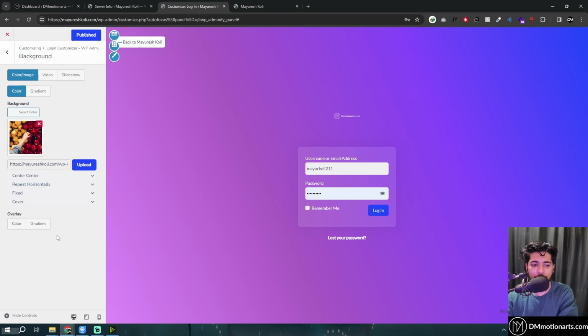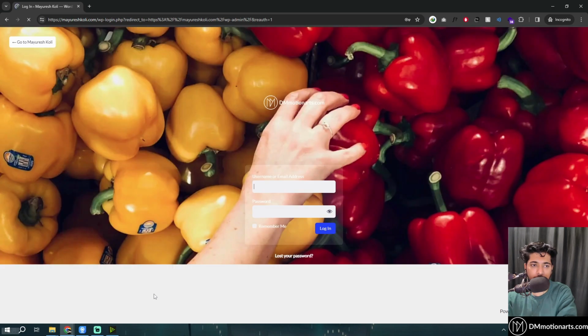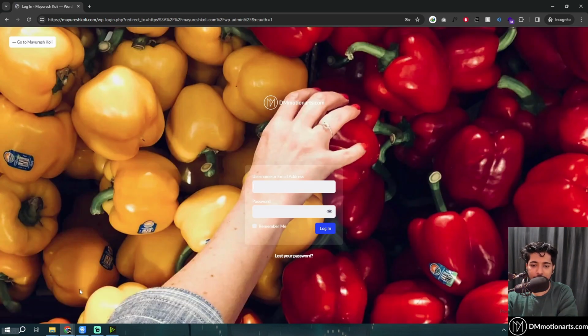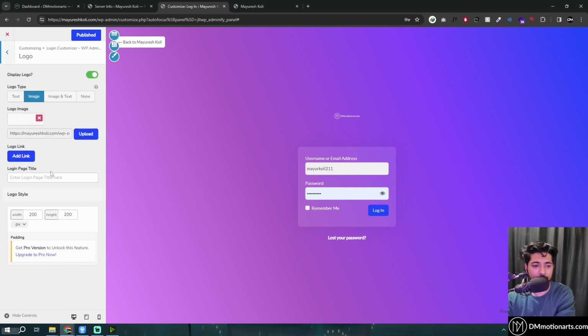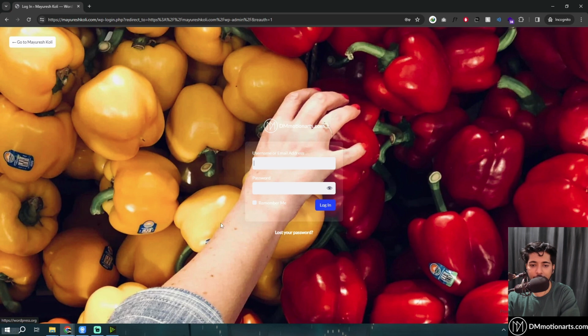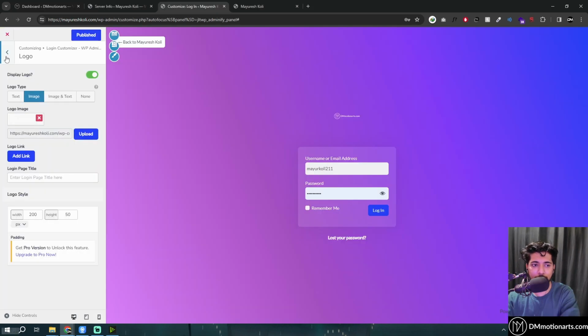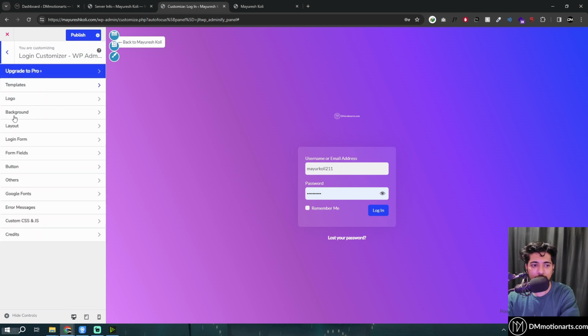So horizontally fixed cover. So you could see you could also add an image around here. Obviously our logo is actually not looking good because of stuff like this, so let's just quickly fix that. And here you could see we have our logo. I might just remove the background color so that we can actually see it. So let's just keep it like this.